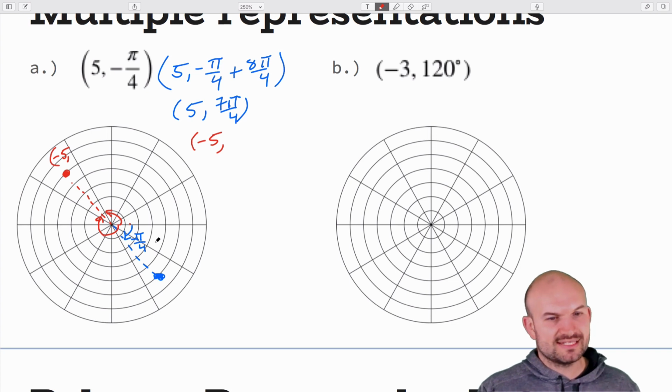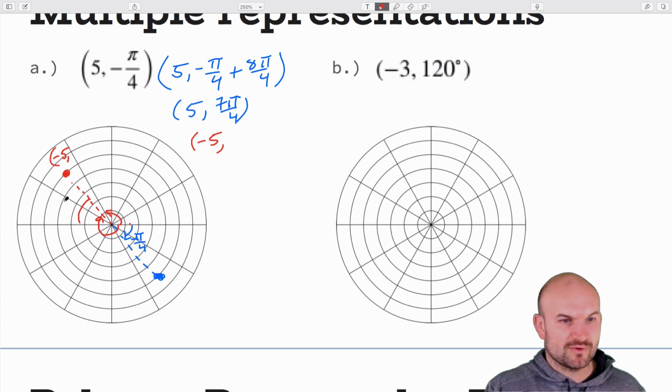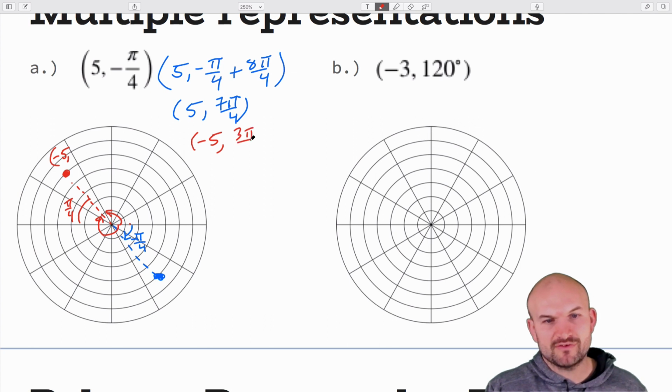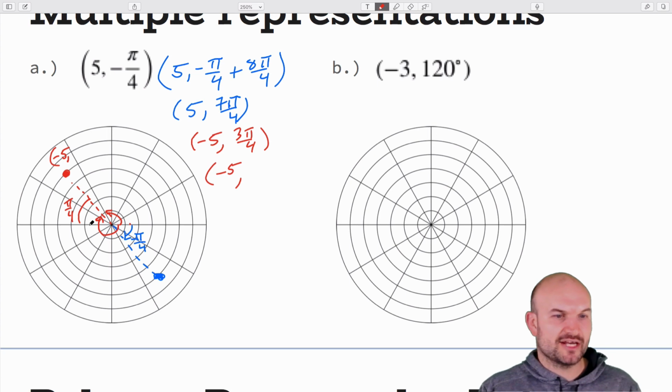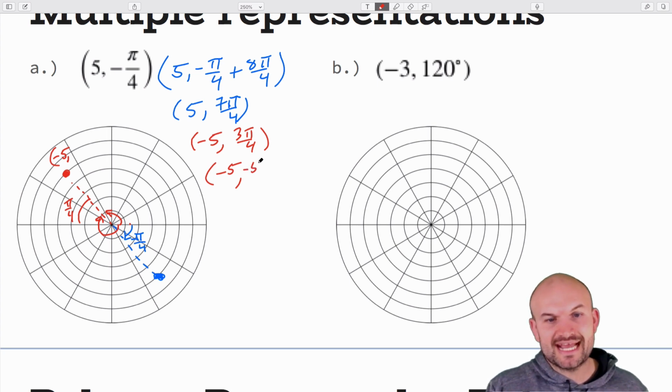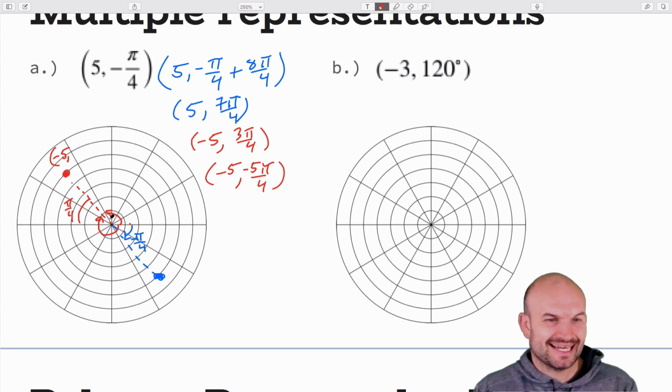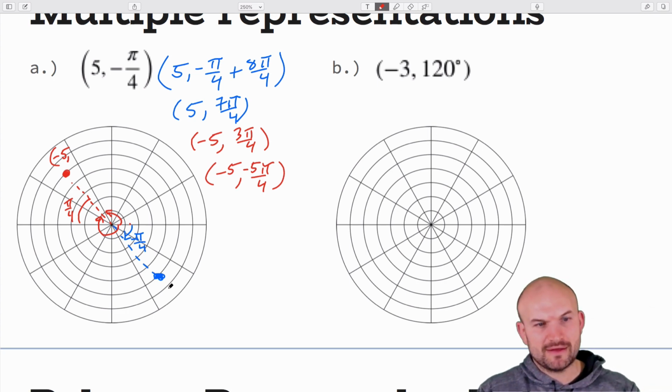So again, what is this angle? Well, if this is negative pi over 4, that means this angle right here is going to be pi over 4. So I'm going to be pi over 4 short to pi, which would be 3 pi over 4. And if you did the negative version, I could do pi over 4 over pi, which would be a negative 5 pi over 4. So that would be negative 5 pi over 4. This one would be 3 pi over 4. And again, you can think of the 5 going this way, and then the reflection making it negative takes you out that way.